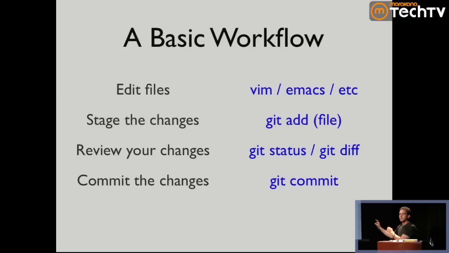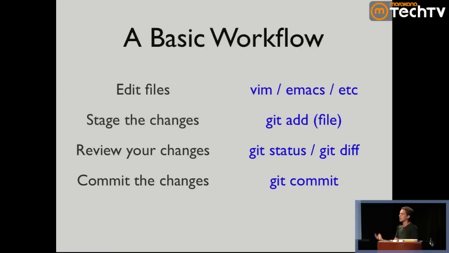The reason why this exists, like why even have git add at all? Why make you go through that extra step, right? There's actually some cool things you can do with this by having this middle area. One thing you can do is you can say git add -p, which is --patch, or a lot of the GUIs will do this as well, which allows you to stage sections of a file, right?